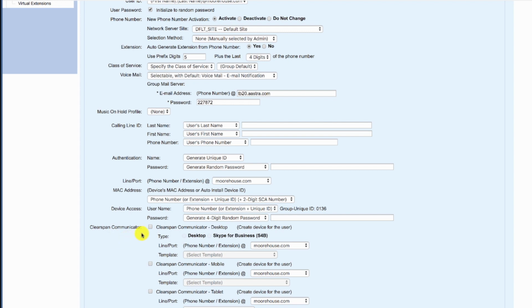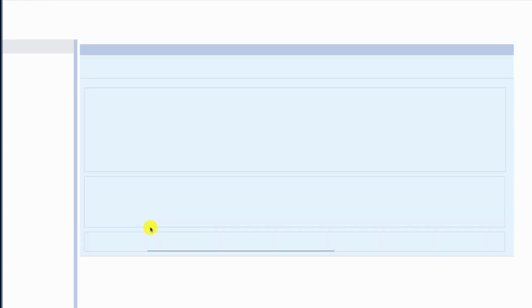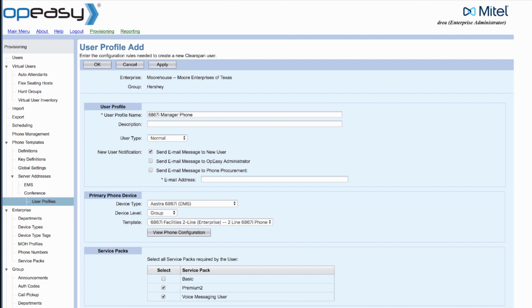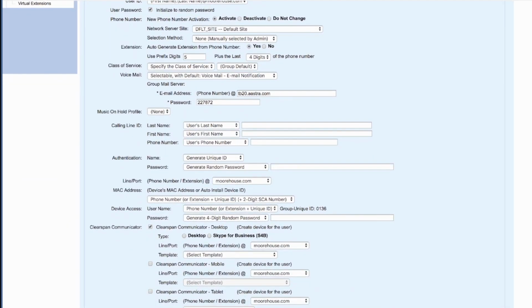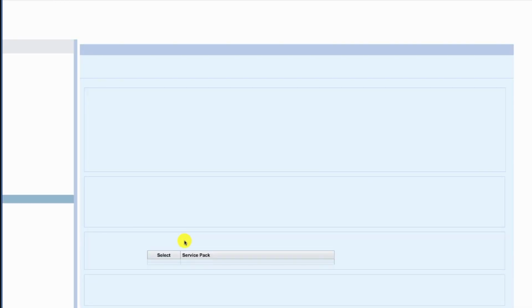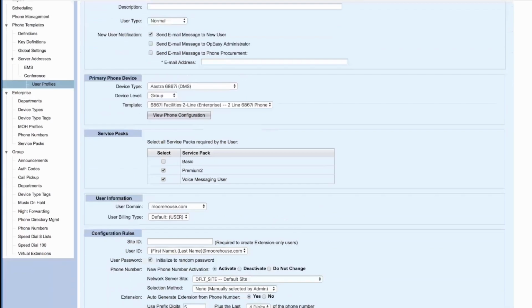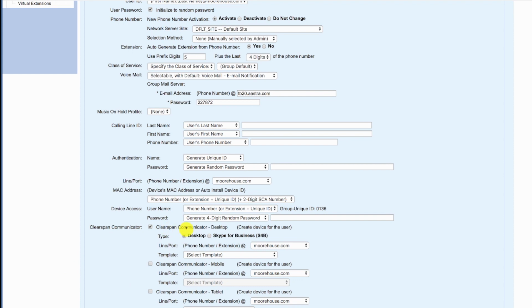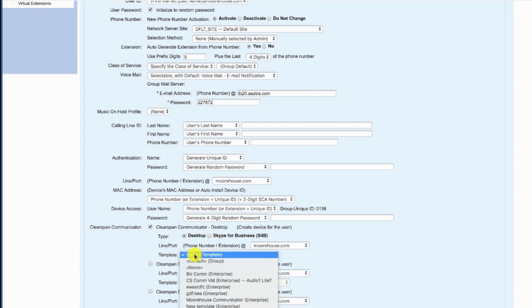In addition, if you also want some ClearSpan communicator devices automatically defined for your user, you can check the ones that you wish, including, let's say, desktop, and you identify that this is a desktop type of ClearSpan communicator, and you can select the template.